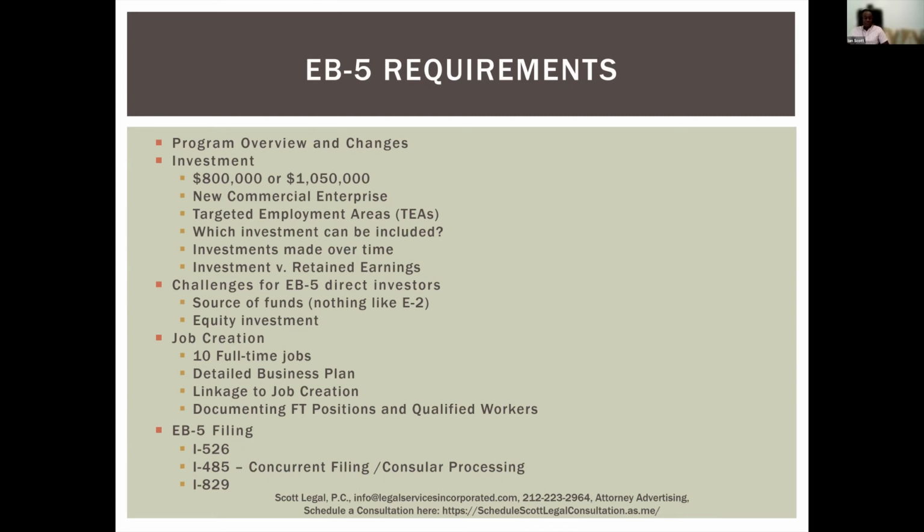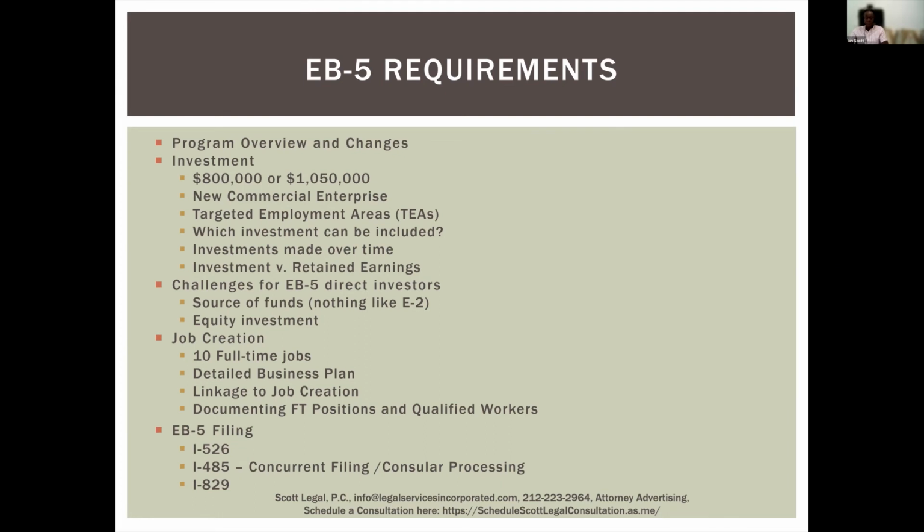And you're investing in a new commercial enterprise, but that's a business that started after 1990, so it can be a business that's been around for a long time. One of the big differences between this and E2 is the money does have to be invested in the actual business. So if you're buying a business, for example, a restaurant, and you're giving the seller $500,000 or $800,000 for the restaurant, that wouldn't work for EB-5, because the money actually has to be invested in the business and then used for job creation. So put in the bank account, spent, and used for job creation. That is a requirement for EB-5, which is different from E2.